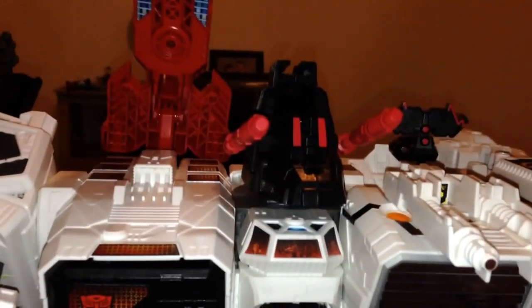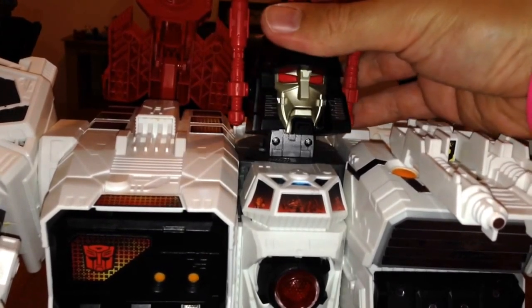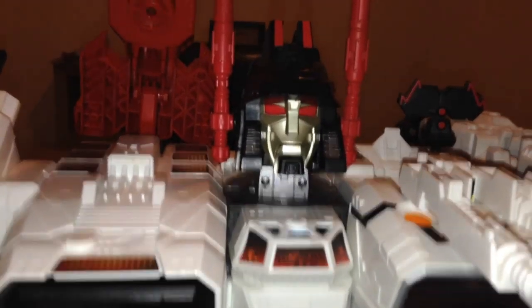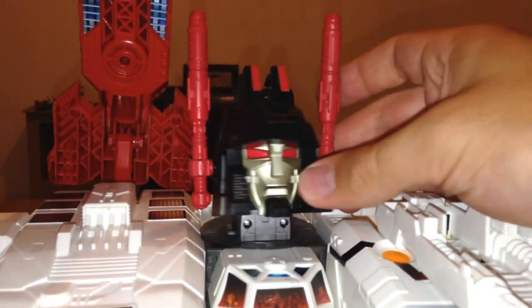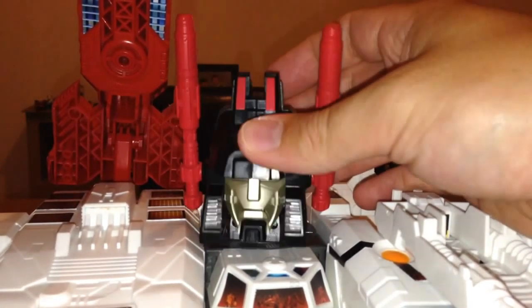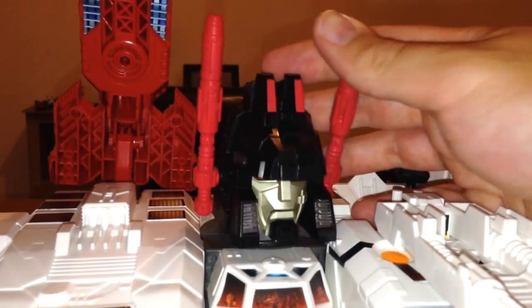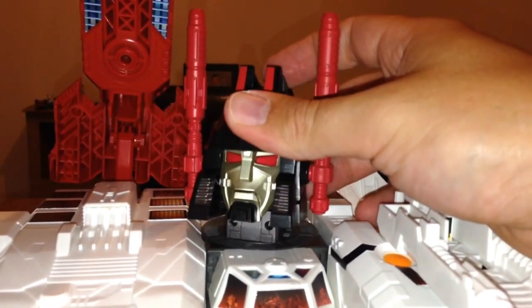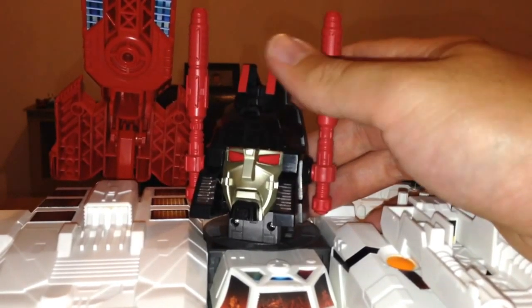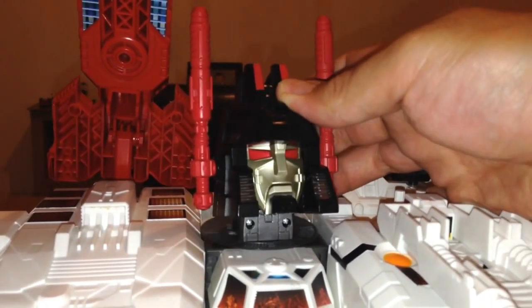I've done a few photos so you can see what the actual set looks like. I've just popped him in vehicle mode for the moment because it's easier to get pictures and see what it looks like. The only downside, I think, if there was any, is that people have pointed out this bit here should be black rather than dark grey. But it's nice to have the option of putting the head up and down — so you can have him really glaring down at someone or pointing up at the sky.